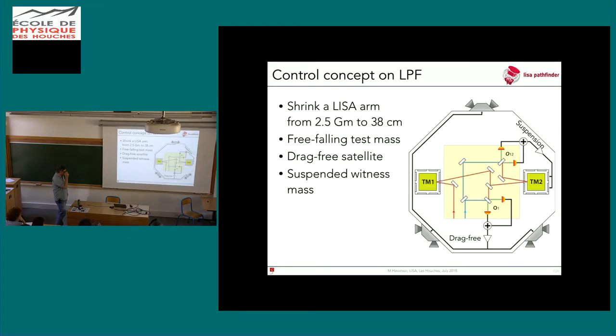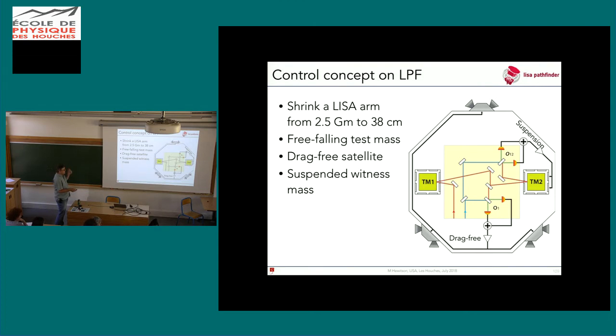Okay, so what did we actually do on LISA Pathfinder, and why is this a little bit different from LISA, but also why is it relevant for LISA? So what we wanted to look at is, can we put a test mass in sufficiently quiet freefall? And you cannot measure that with respect to the spacecraft, because the spacecraft is jittering around at nanometers per root hertz or something like this. It's simply too noisy. So we have a second test mass, which is our witness test mass.